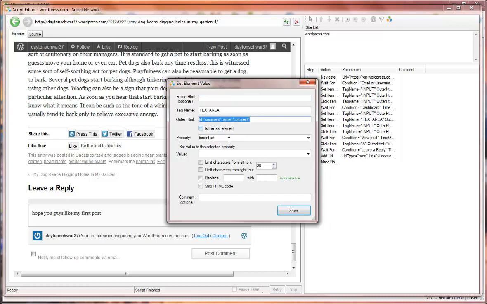This is going to show you the appropriate element for putting your comment in. So let's just type in, hope you guys like my first post, and over here we can add spinner code if you'd like, and then just press save.